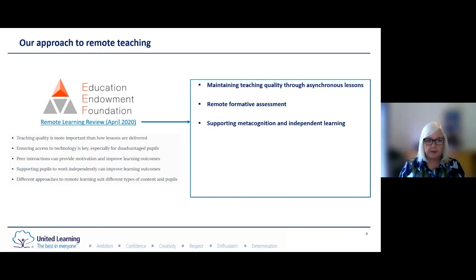Alongside teachers, pupils were also learning new ways of learning. Particularly for younger pupils it was really important that through our online teaching we were helping them understand how to do this and modelling that quite explicitly for them. This involved things like structuring lessons really clearly, having regular reminders on our videos to pause and re-watch if pupils weren't understanding, or even things like going to get a pen and paper ready for the next part of learning.